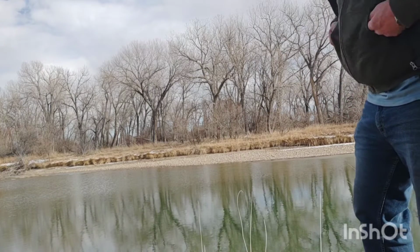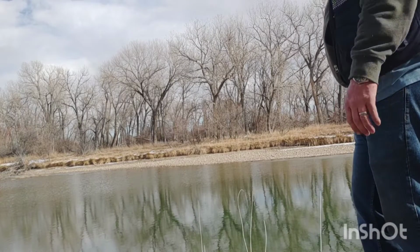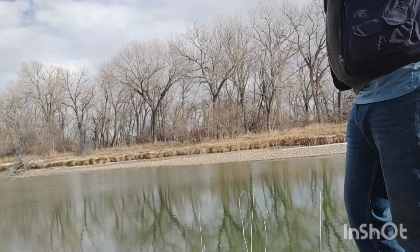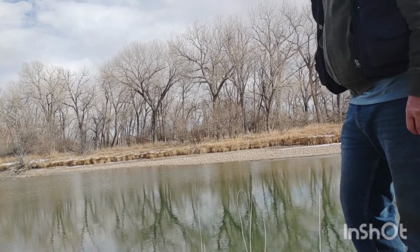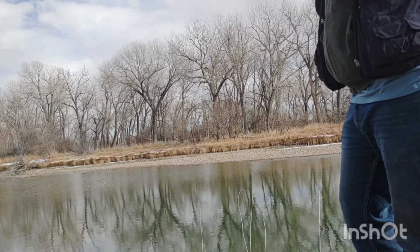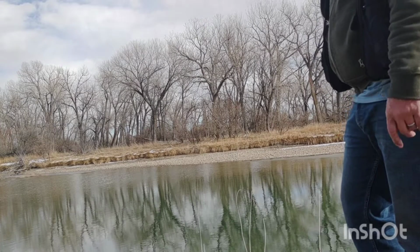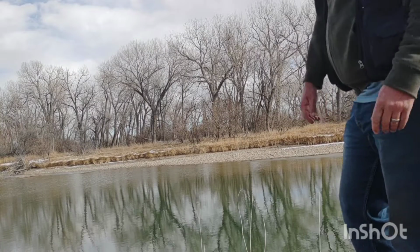It's like the 22nd of December, and it's about 1 o'clock Mountain time. I'm back over here on the spot. I'm gonna try yet again. I got me a few dozen, a dozen worms with me. I'm gonna tie up a rig, kind of like a Carolina rig. I'll show y'all when I get it tied up. And I also got the fly rod, and we'll see if I can get anything.